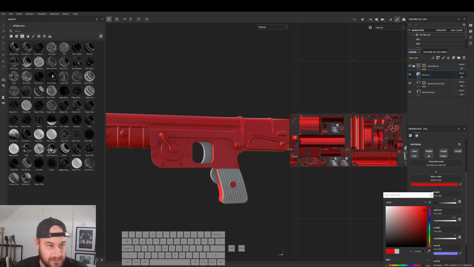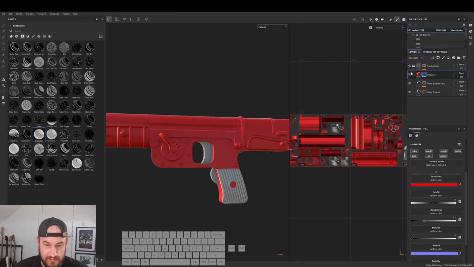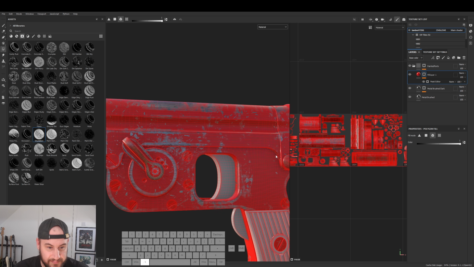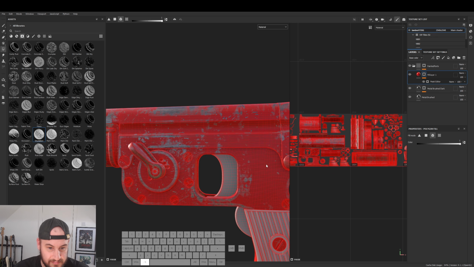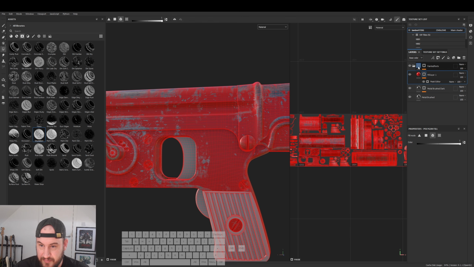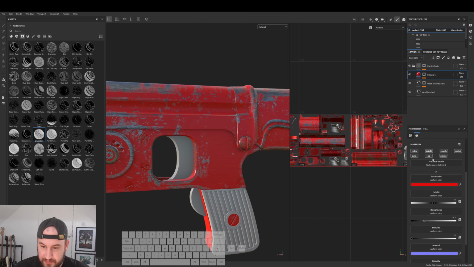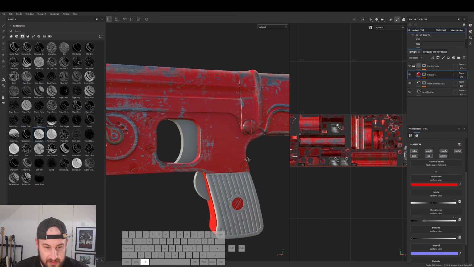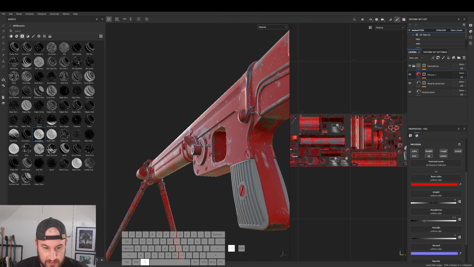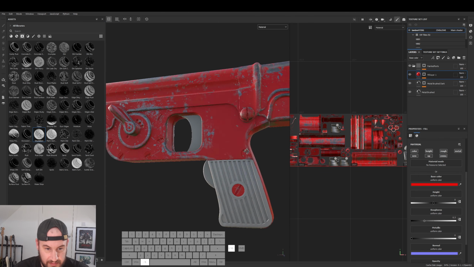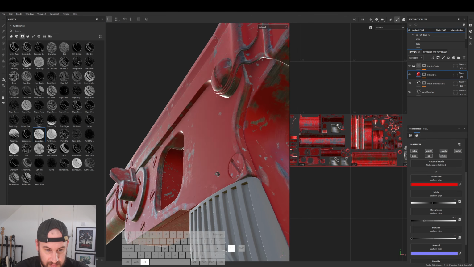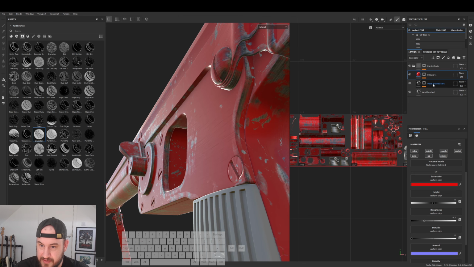I'll throw a red mask on. And what I'll do is... Oxidization sounds fun. Let's try that. Try all the masks. Cool. Obviously, we do not want... There's definitely some bump on there.